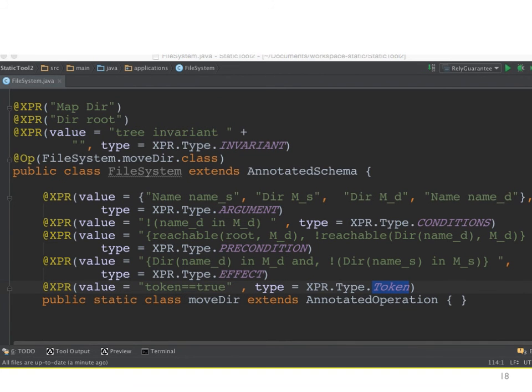Okay, let's add some tokens. Interestingly, we don't need to disallow all concurrent moves, only the ones that make one a descendant of the other and vice versa, as in the counterexample. So now we will check rule 3 again.